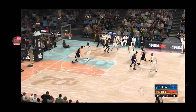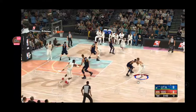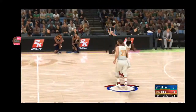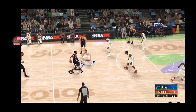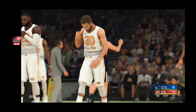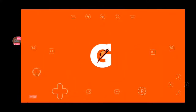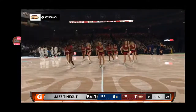Ingles with the ball. Howard with the steal. Harden dishes to KD. Outside Curry. Shoots the three. Cans it from downtown. Steph, maybe the best shooter we've seen from beyond the arc. Pretty. And so it's Conley bringing up the ball for the Jazz. They trail by 3. Timeout is called, first of the game for the Jazz. Trying to find some answers offensively. Yeah, these guys need to work together as a team, as a unit. Try and carve out some easy buckets.